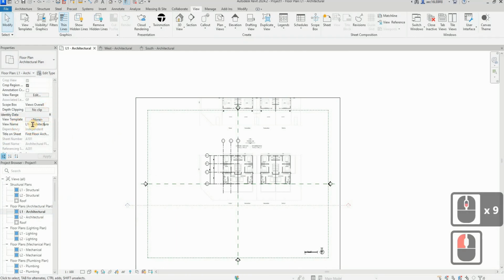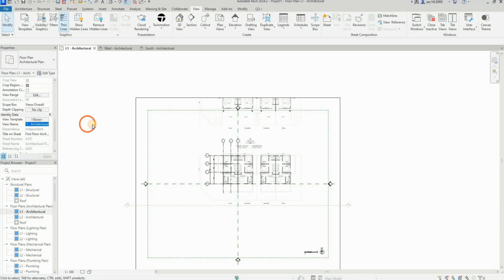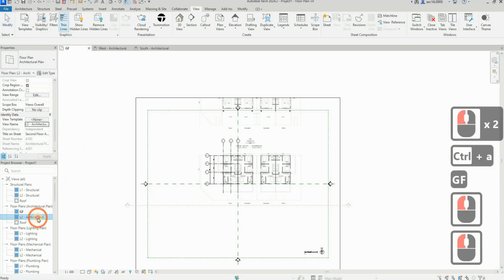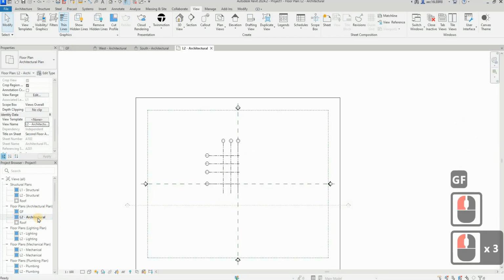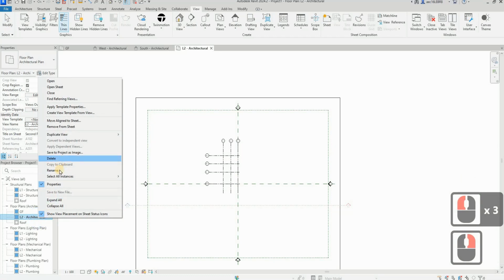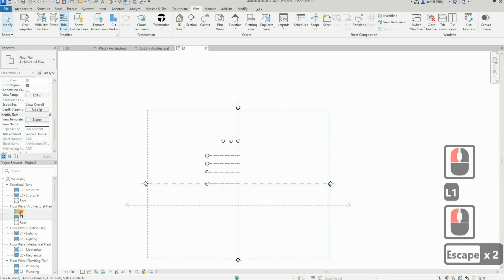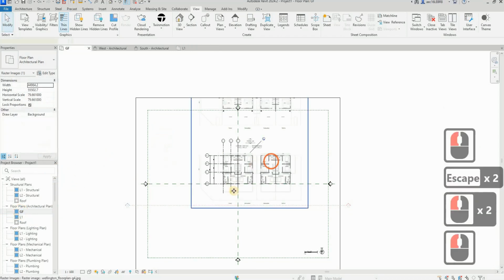View name, we're going to change to ground floor. Then level 2, we're going to change to level 1. Okay, now we have the ground floor and level 1.